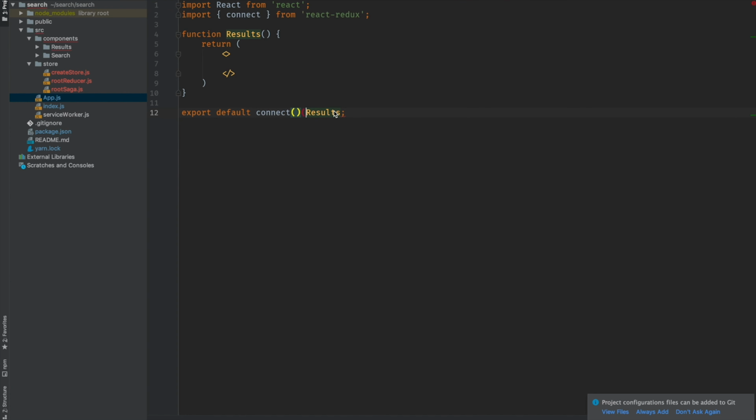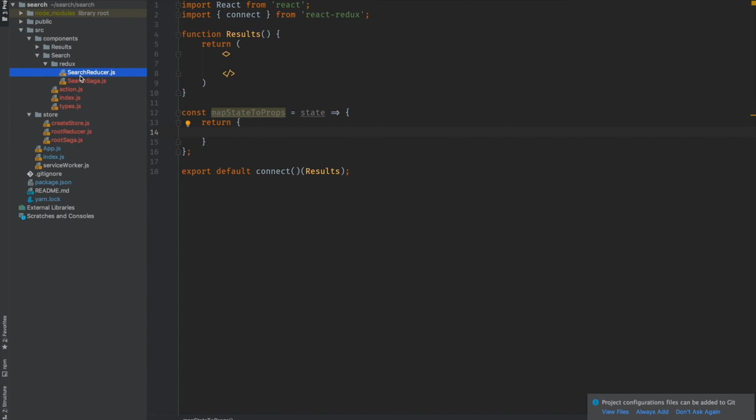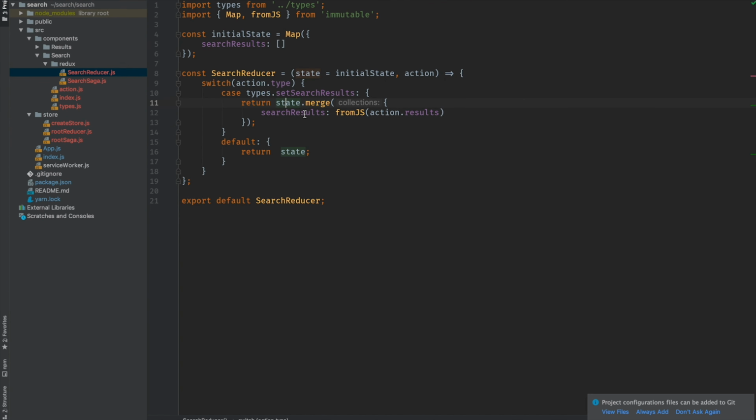And this is how this is going to work. We're going to have a function called mapStateToProps. So we're going to say const mapStateToProps equals state, and we'll return that back. This is a way for us to map the state from the store and use it in our properties. So what's the state that we want to use? The state that we want to use is basically going to be search results, because that's what we're merging in and changing. Initial state is going to be an empty array, and then afterwards we're going to pass in the results.